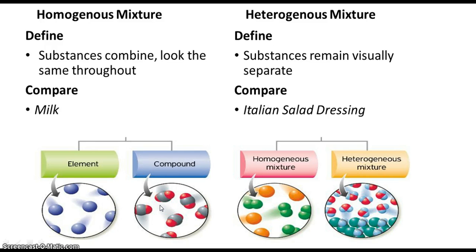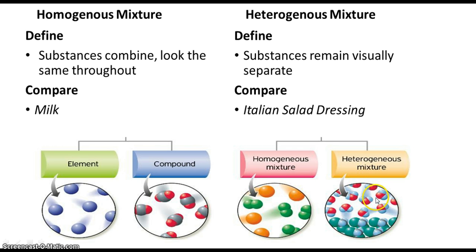Now, let's take a quick minute to review what these might look like. Our simplest thing that we have out there, it's a pure substance and it's an element. And all the particles in that element look the same. Then we have compounds. Compounds are a combination of elements, but every compound is going to be the same. And it's going to be organized in the same way. So if this was water, we'd have O's in the middle and H's on the side. A homogeneous mixture has multiple compounds or multiple elements in it that stay separate from each other, but they kind of scatter throughout the whole mix, and so we don't pick them out visually.